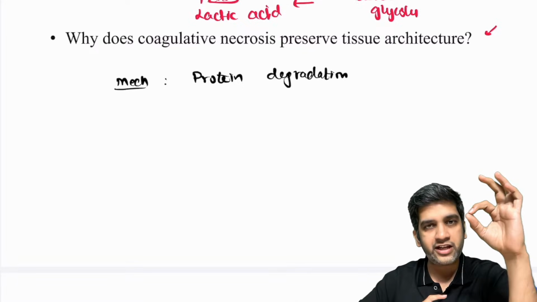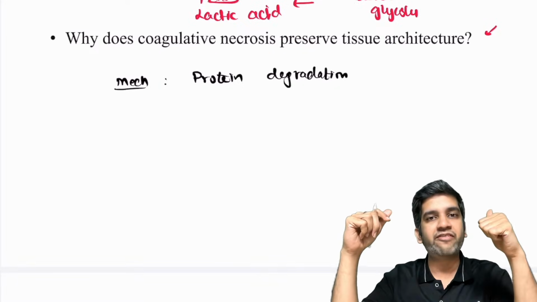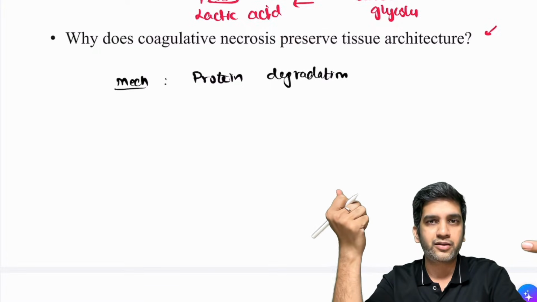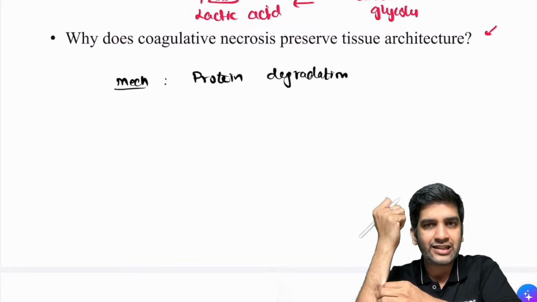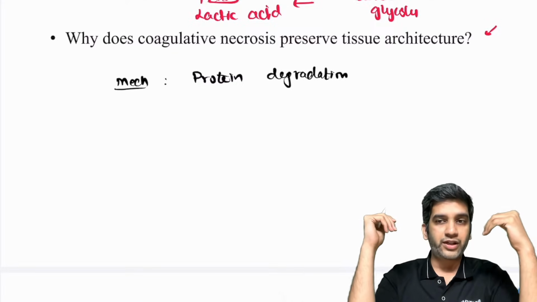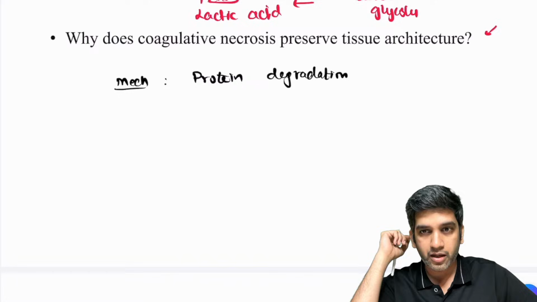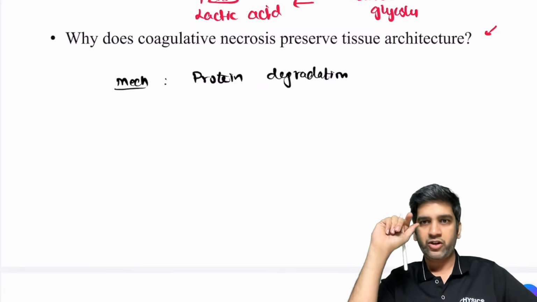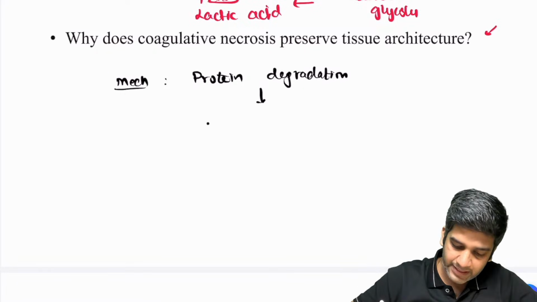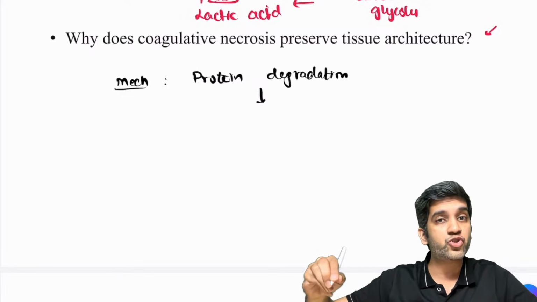When I take protein degradation as the main mechanism of action, there are multiple types of protein in my body. I have functional proteins and structural proteins. Hemoglobin, globin is a protein, right? Cytokeratin in skin is a protein. Hair keratin is a protein. There are multiple forms of protein. If coagulation of the protein is the most important thing, I would say the cell membrane is not preserved but the cell architecture is preserved, right? So this protein degradation will destroy both the structural proteins as well as the functional proteins, the enzymes, right?